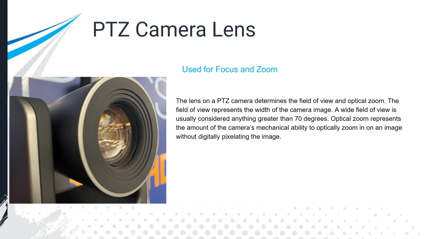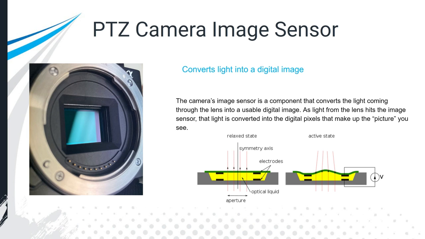The lens itself is used for optical zoom in and out, but also focus. When you choose a lens, you're not just choosing how far it can zoom in — it also affects the field of view, which is how wide you can actually see on the image. Generally, the higher the optical zoom, the lower the field of view. If a PTZ camera is 75 to 100 feet away from the subject, a narrow field of view actually helps the lens zoom in further. Look at test footage to evaluate lens quality before buying.